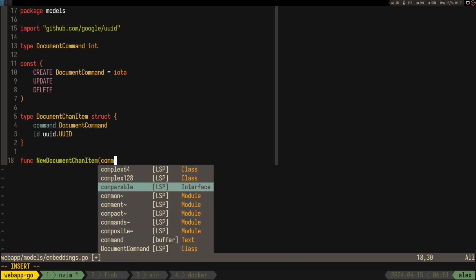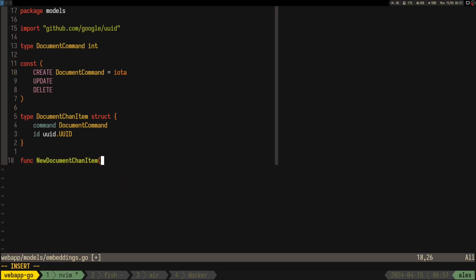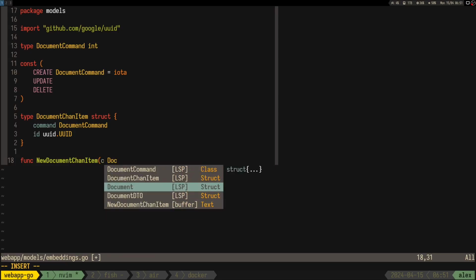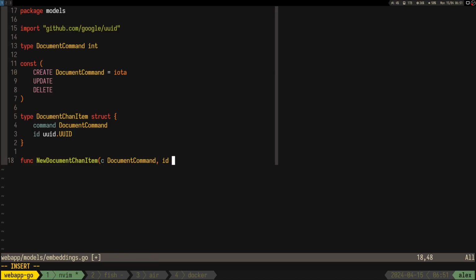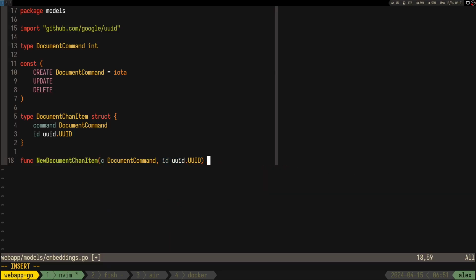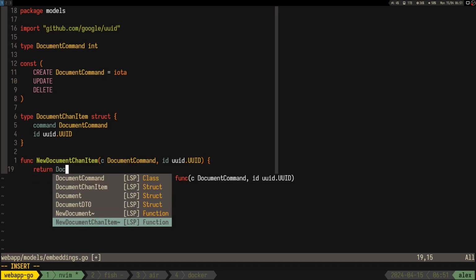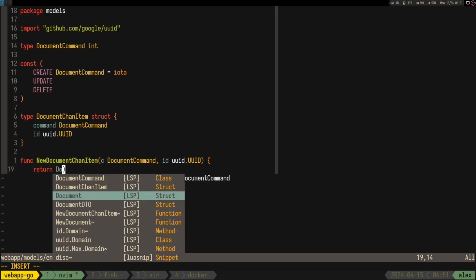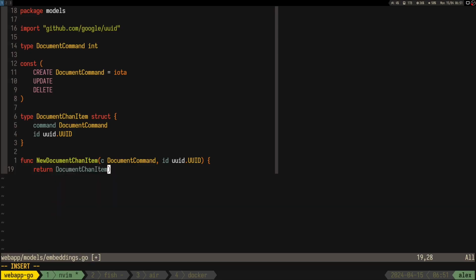So this gets in a command, like C document command. I wanted a document channel item.